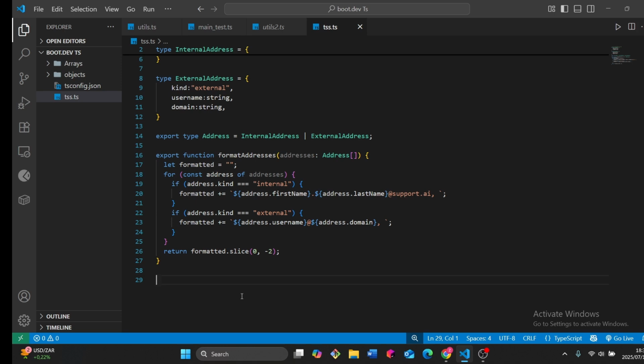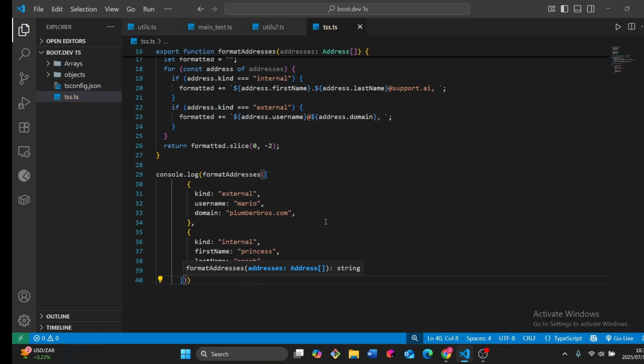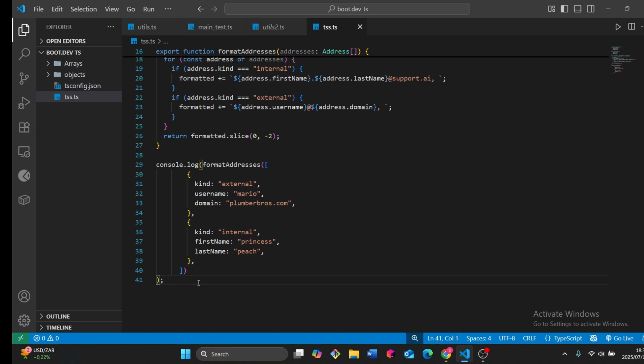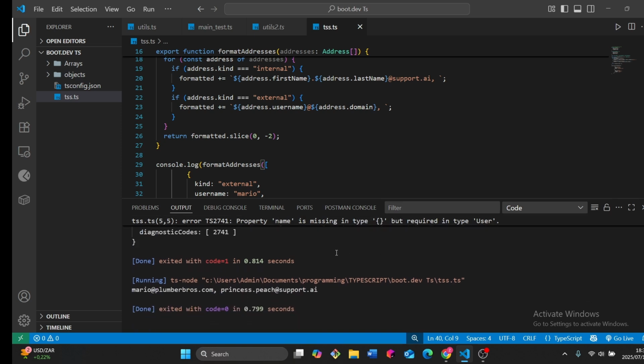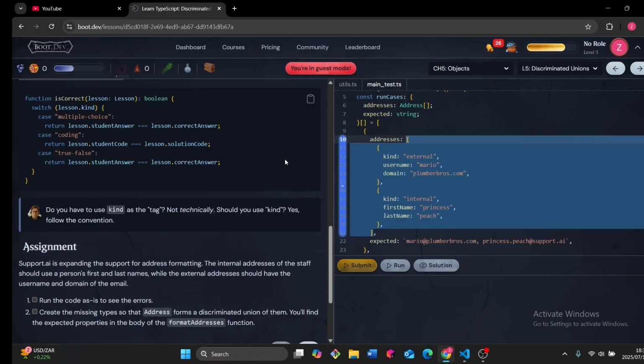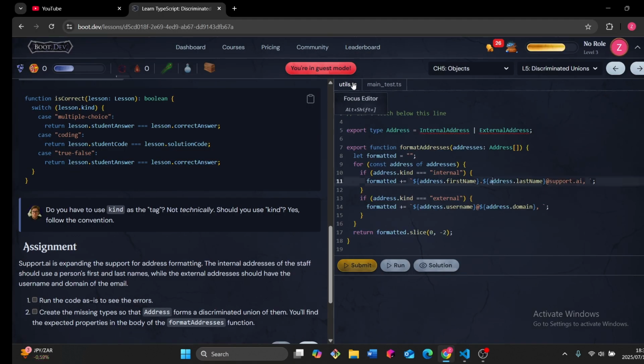So can we just console.log format addresses and then pass in the array of objects. Okay, then do this. And then to make it look decent, put that there. Okay, I'm going to try to run. See? Yeah, it works.